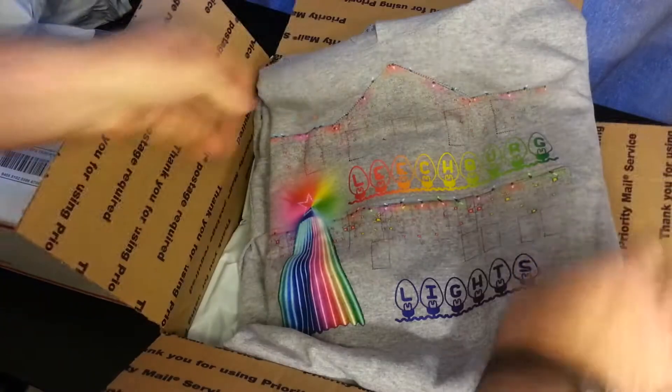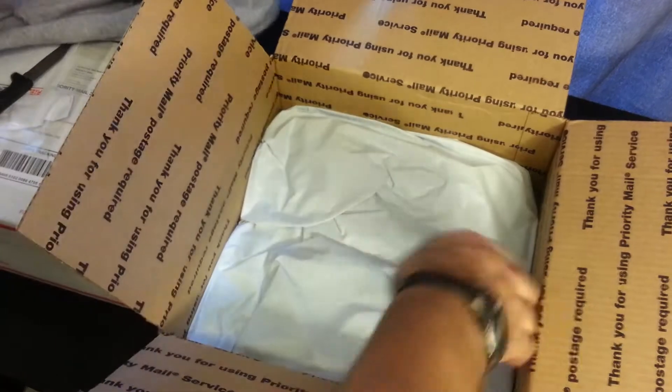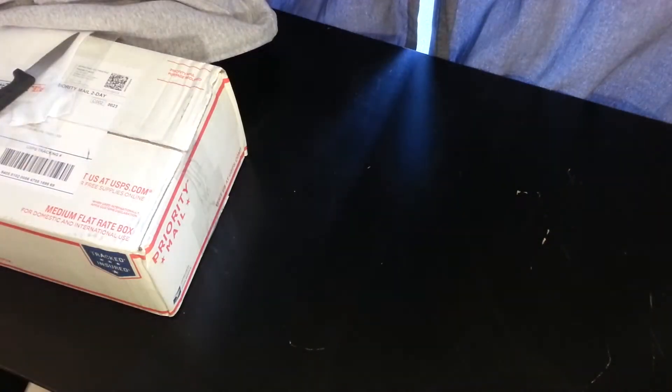In this bag is hopefully some awesome new t-shirts with the brand new Leachburg Lights logo on them. There it is — look at this. This is a heather gray. I like the dark color of the hoodie. I wanted something to be able to wear out in the display. I asked Greg to make me one of these, and this one here is the dark color one — the black one. So there is the brand new Leachburg Lights hoodie. If you're interested, let me know — I'll have some made up. I could start putting them on the website if you guys are really interested, but I thought this would be an awesome addition to my holiday show, to be able to go out and greet people that are watching the show.